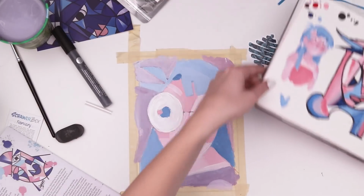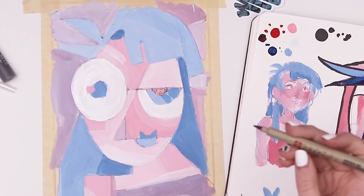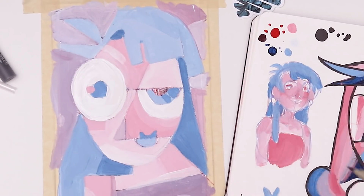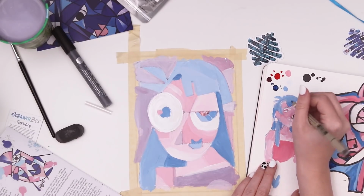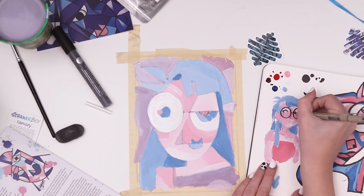Maybe we can add a little bit of line art to this. I'm gonna use, this is the Pigmographic #1. I'm gonna just do this real quick. Add some glasses. Let's see what this looks like underneath all this paint.